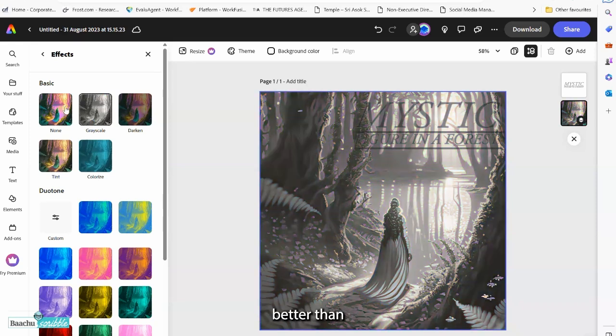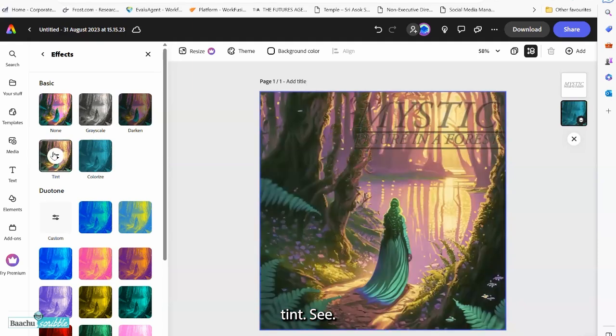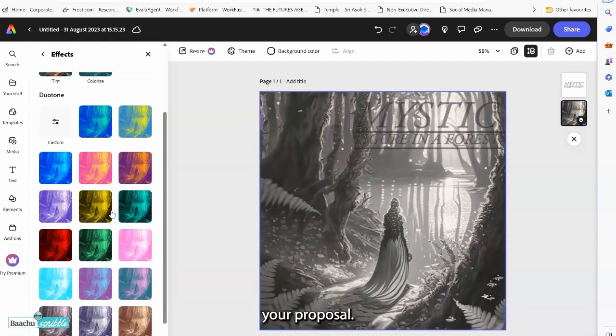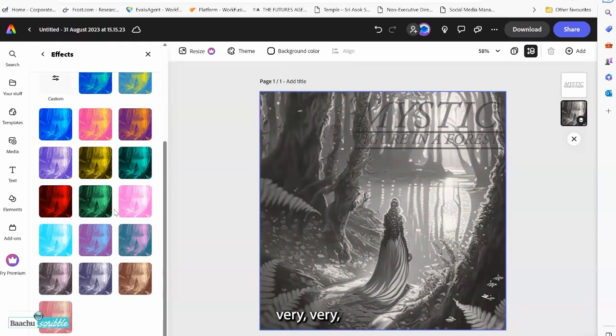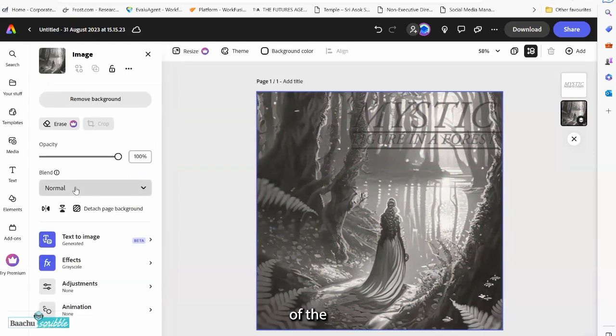Much better than the colorful one here, because with a lot of color, this makes it good. Colorize, one color makes it even better. Tint, see? So very quickly, you can take your proposal, I just want you to be very creative for your proposal cover or on the backside, or if you're doing an executive summary, make it very clever. So the effects are there.